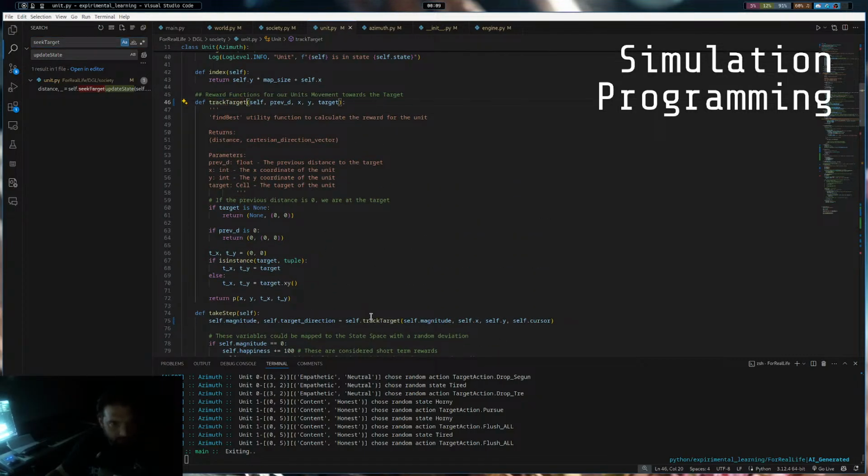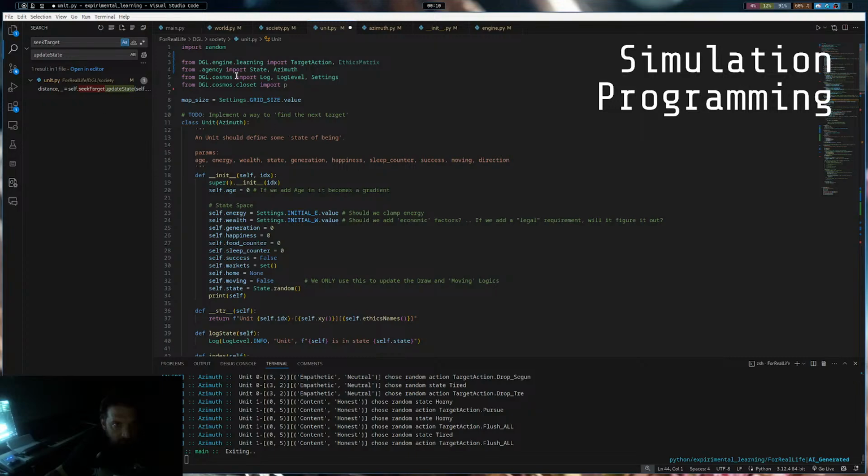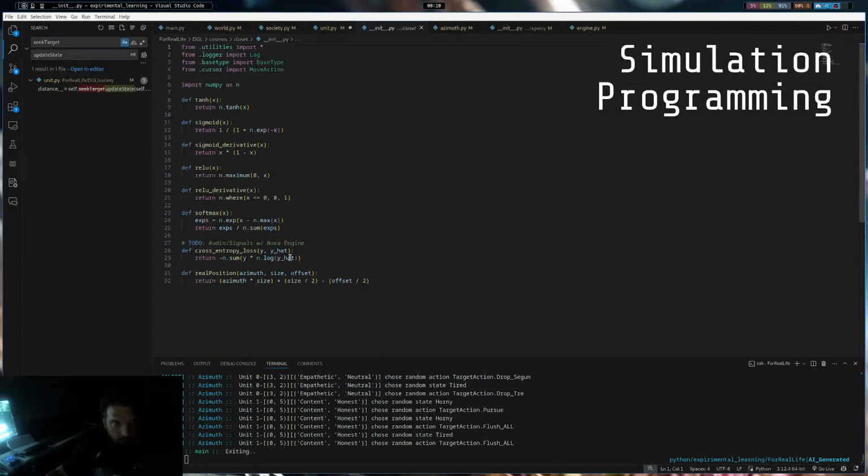Track target. So we can just call this track actually, and we can move this into a closet with P.